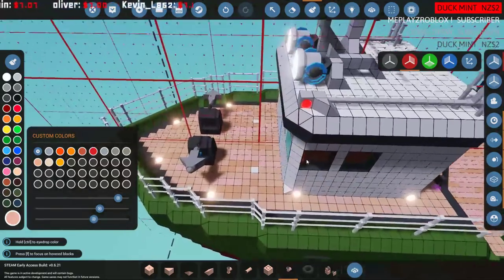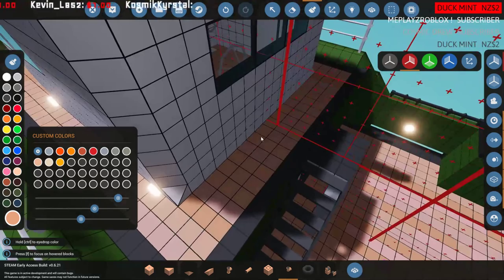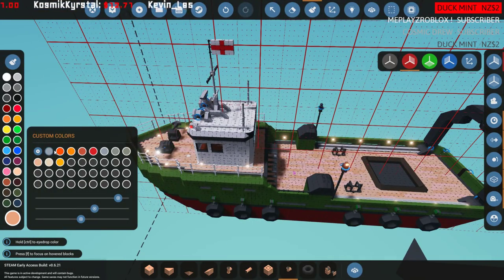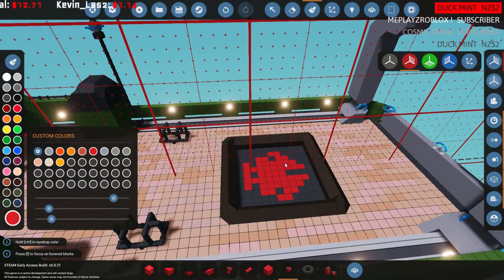All right. Cool. Heal. There we go. We'll leave it like that. That seems good. Blood on it. Put blood on it. Why am I putting blood on the deck? We'll put blood in here. There you go.